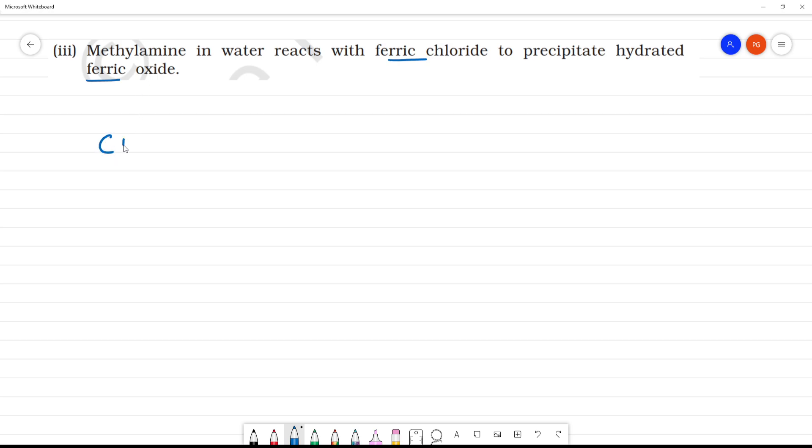That is methylamine. Methylamine is CH3NH2. It is basic. Plus water. This CH3 group is having plus I effect, inductive effect, pushing electrons. This is nitrogen with a lone pair of electrons. This methylamine will be more basic than water. Methylamine is more basic than water.